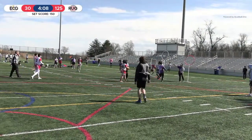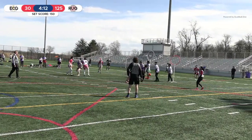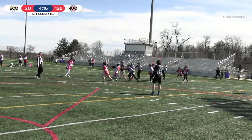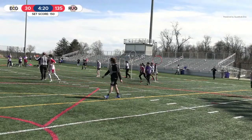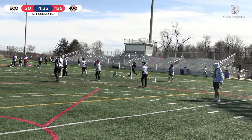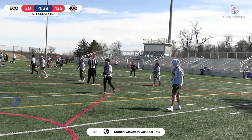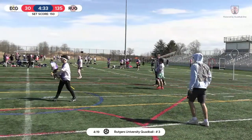Byron Ing now. Far side, keeping it slow for his team. This time, the small hoop is the only one which is down. It's typically been the only one standing up. Ing makes some moves, shoots far side. That's the first goal for either side since that 20-minute mark, and it is 13-3. Rutgers is 2 goals away from winning. They are the team that got that flag runner catch. Emerson's going to run a few more subs here behind the play.